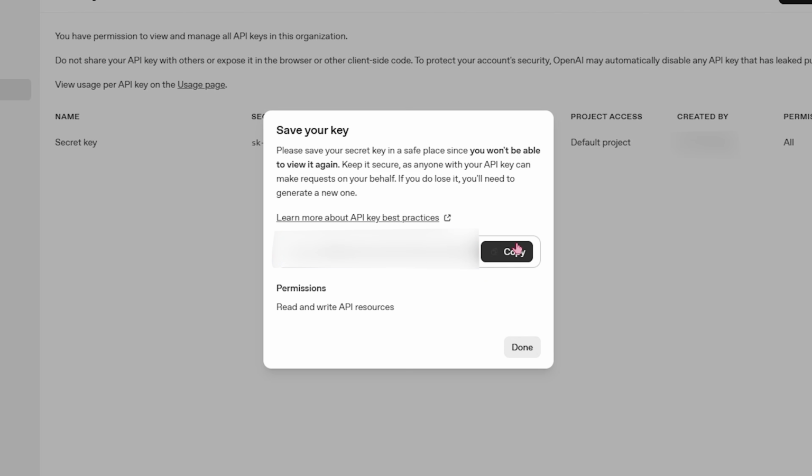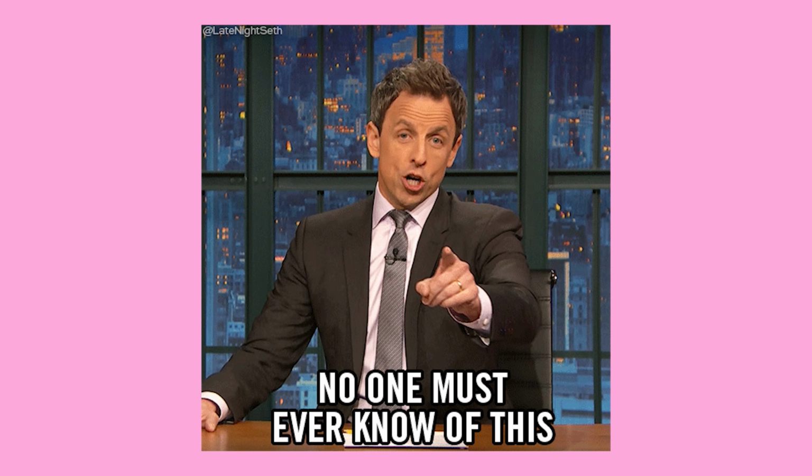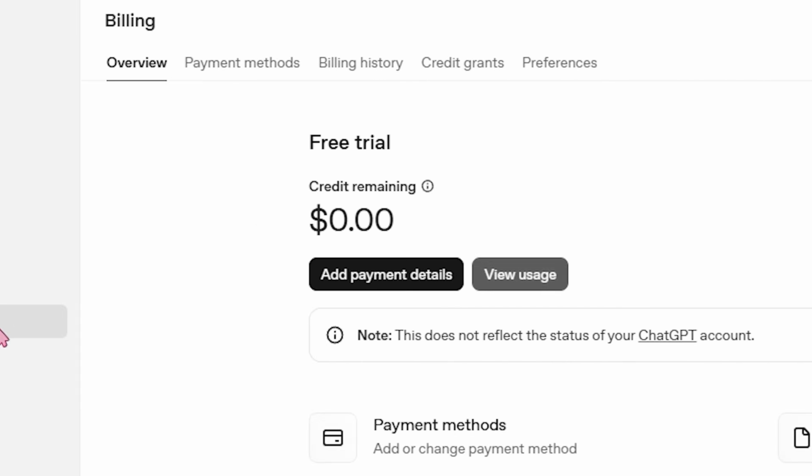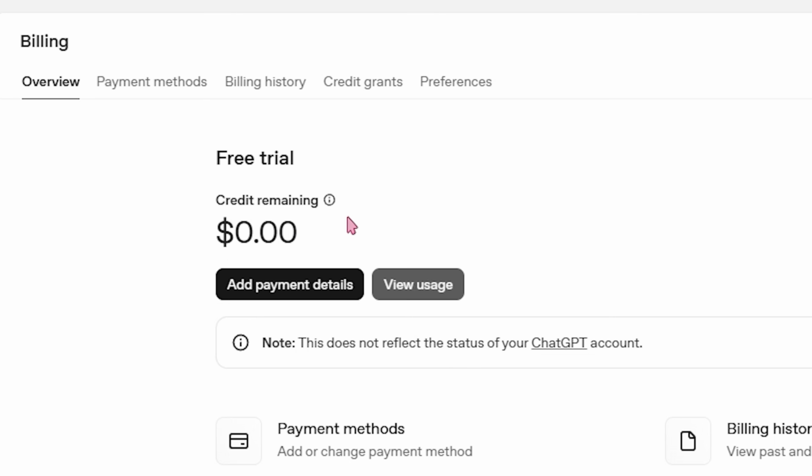Copy it immediately since you will not be able to view it again. This is the case with all API keys. Make sure to never share it with anyone and to keep it private since it gives access to all of your backend data. If this is your first time using the OpenAI API, you will need to fund your API account directly. So to do that, just go to Billing in OpenAI and add a few dollars of credit. Now your brain is officially set up. You literally just created a brain. You should be very proud of yourself.